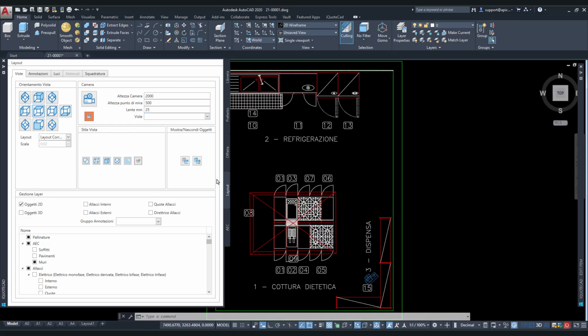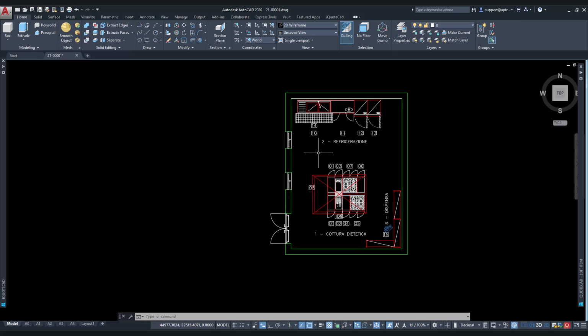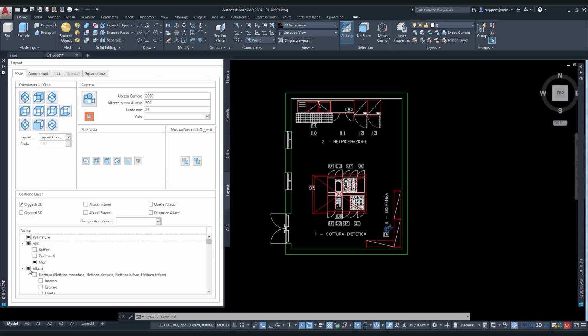We return to the floor plan view and look at the commands related to connections and creating execution tables. I reset my palette and turn on the connection-related layers. As you can see, I can selectively turn on layers by connection type, electrical, water, gas, or all at once. Each connection has 4 types of layers: internal connection, which is the connection at the machine; external connection, which is the wall preparation for the machine connection; a layer for measurements; a layer for annotations, which includes leaders.